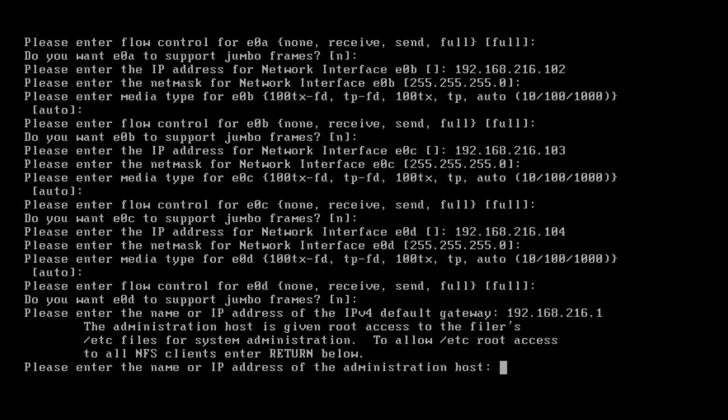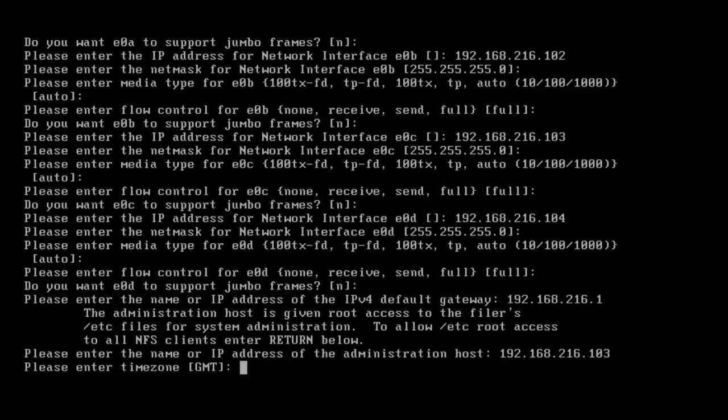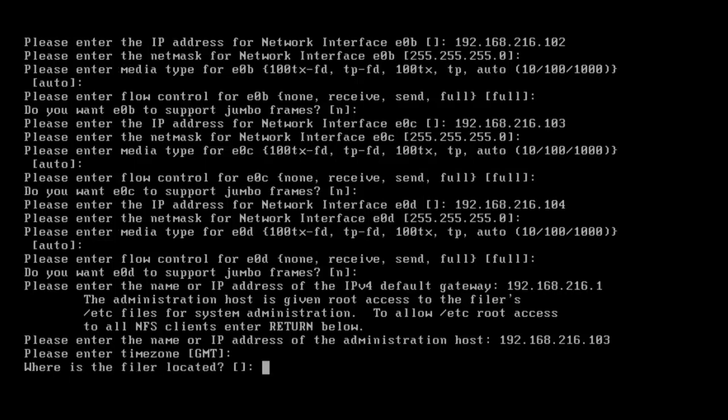Administrator host, I will set 192.168.216.103. Time zone, not going to configure. It is asking for the location.